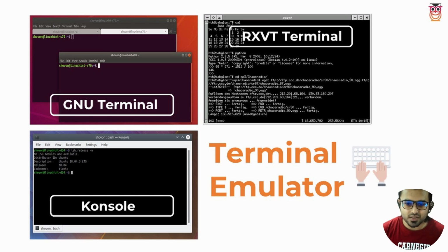So you know what emulators are. They emulate certain programs. You know, we used to have those fun Game Boy emulators back in the day when we wanted to play Nintendo Game Boy games, and we didn't have any physical Game Boys, so we used to use emulators, right? Similarly, we have terminal emulators. This is a program that opens a window on your screen and lets you interact with the shell.